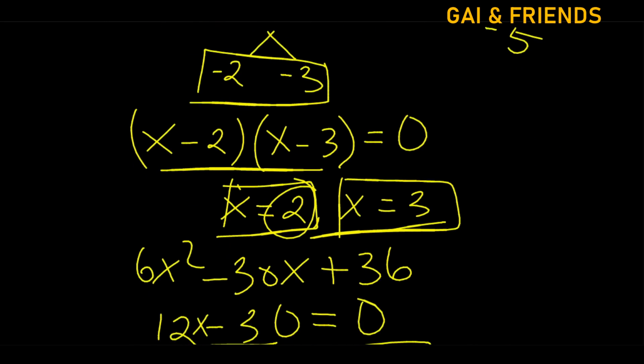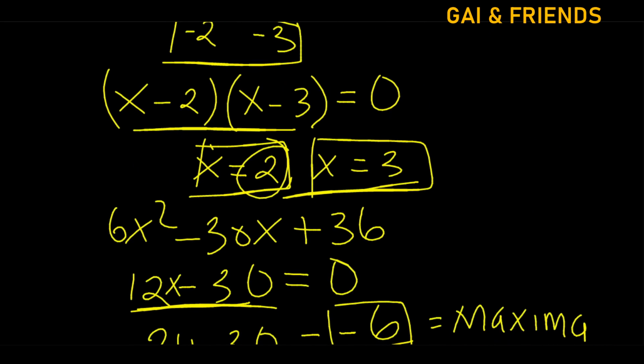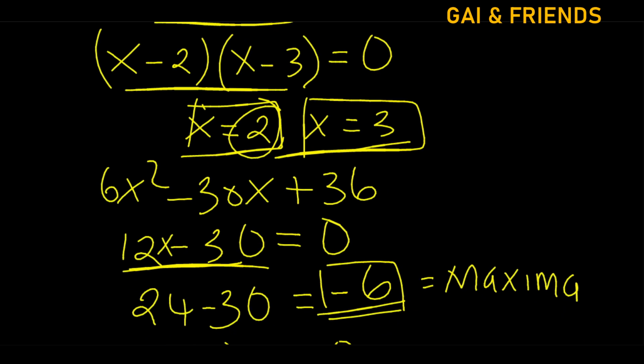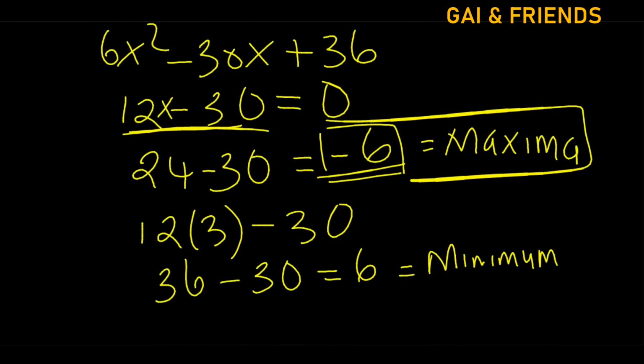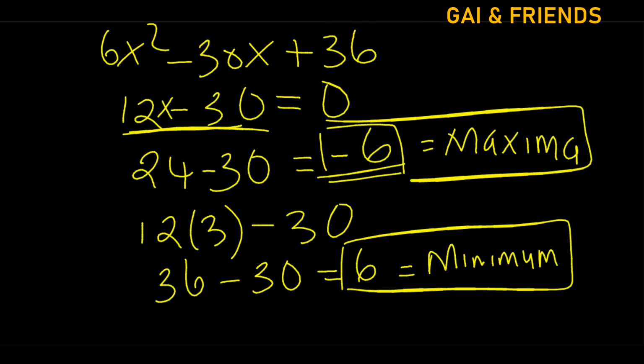And then we find the second derivative, but in this case it's our first derivative. We find the derivative after finding critical points, and then we plug in the values of x. First we take the first value and it gives us our answer. In this case we got our answer as a maxima, and then we plug in another value of x and we find another answer. Let's do another example so it can sink in.